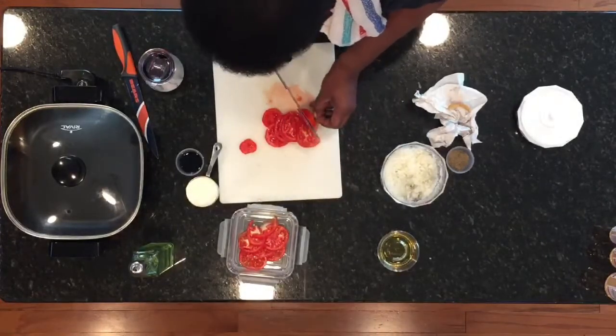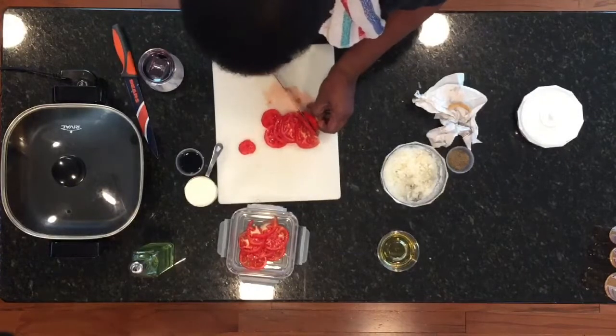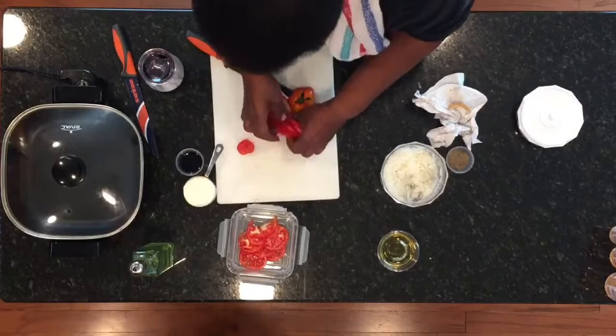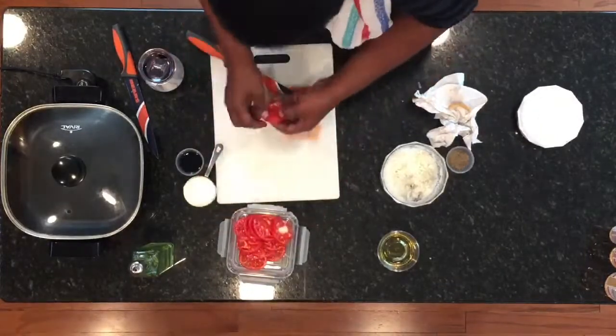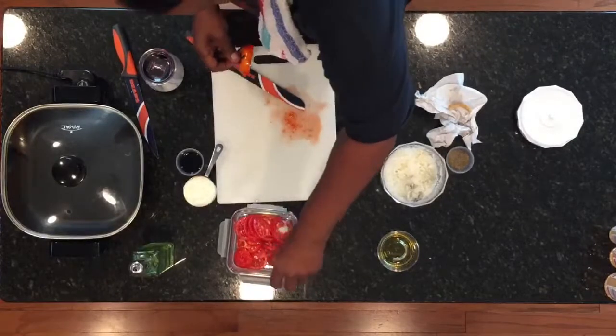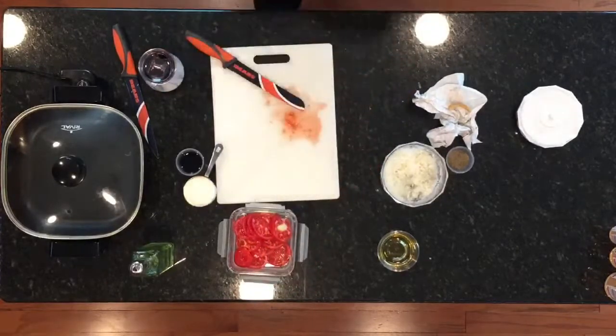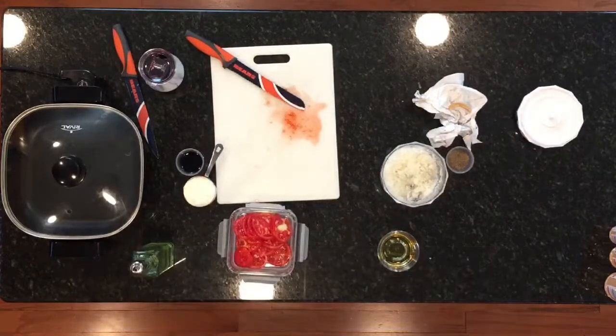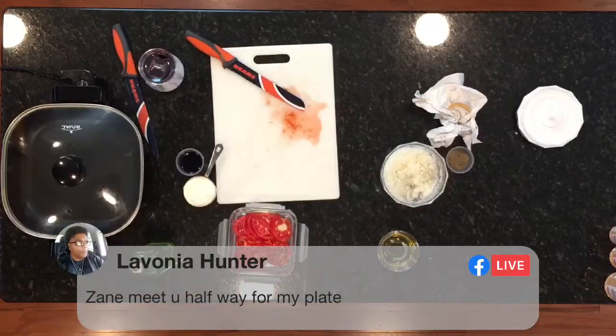Sister Benson, what's happening? She said, looking good. It's gonna taste good too. That's my Sweet Hope family. Lavonia said, Zane, meet you halfway with my plate. I know that's right.